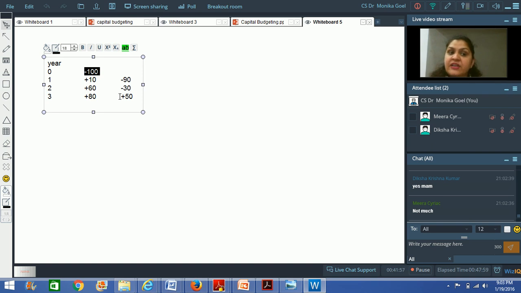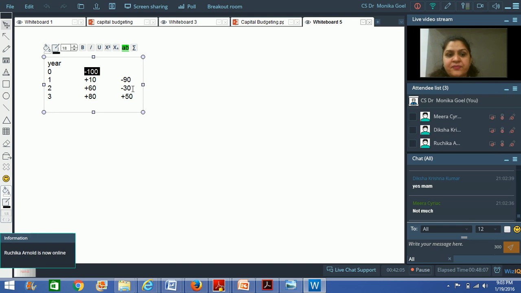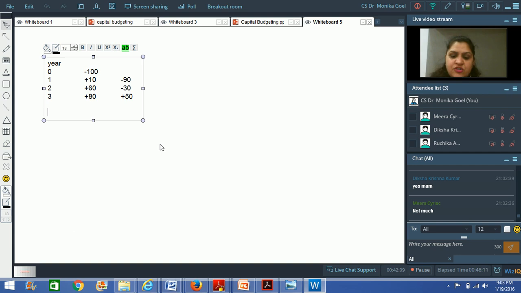So you are investing 100 rupees here, right? And when you are investing 100 rupees, you want to know in what period you will get your 100 rupees back. Let's not talk about profit. Let's not talk about any kind of value addition. What is the period in which I'm getting my money back? And I'm not even discounting. Even if I'm getting my money back after 1 year, I'm still counting it as an absolute figure, right?